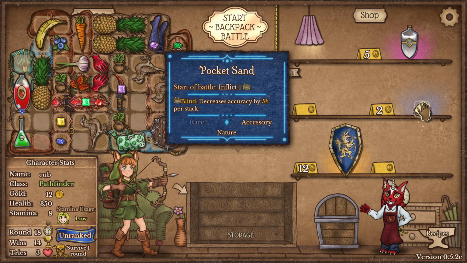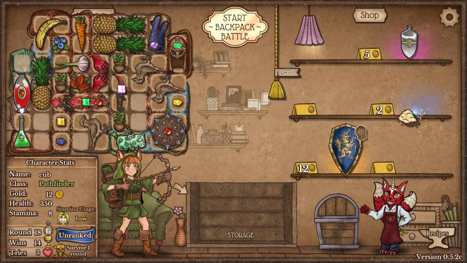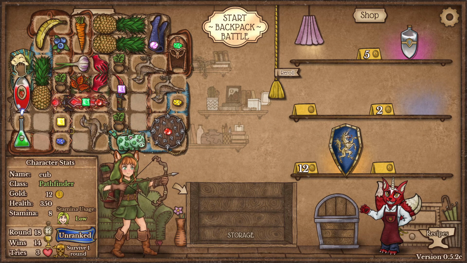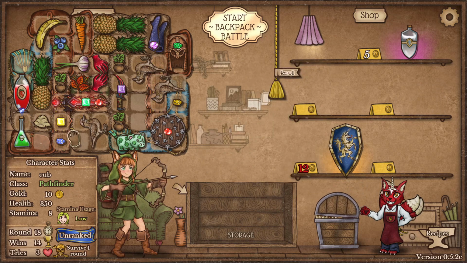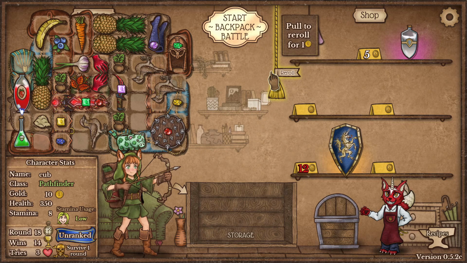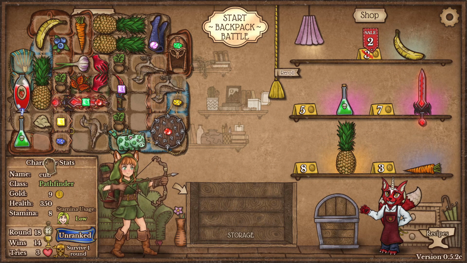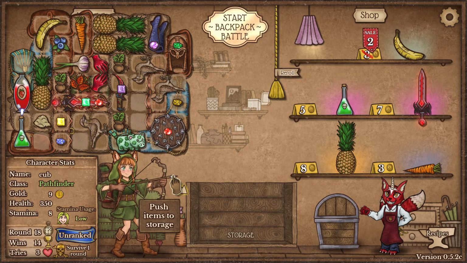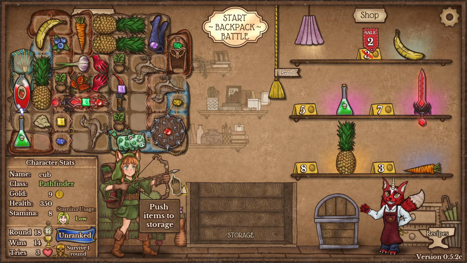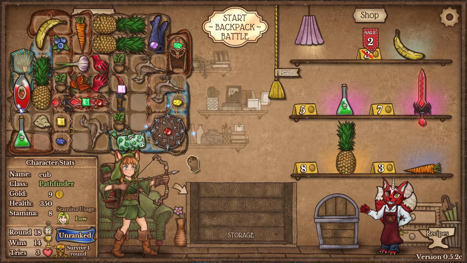Also, this one inflicts blind. Decreases accuracy by 5% per stack. Also a filler item, kind of. It does help, but it doesn't synergize with anything I have. But it can still help, though. And another potion and another pineapple, though. Yeah, I'm picking up the pineapple for sure.